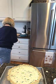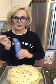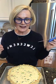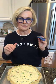The other way you can test is I take my handy dandy ThermoWorks meat thermometer that I use for everything, and I stick it in, and you want the eggs to be at about 165 to 168, not below 165, okay? So that's another way to tell if it's done.